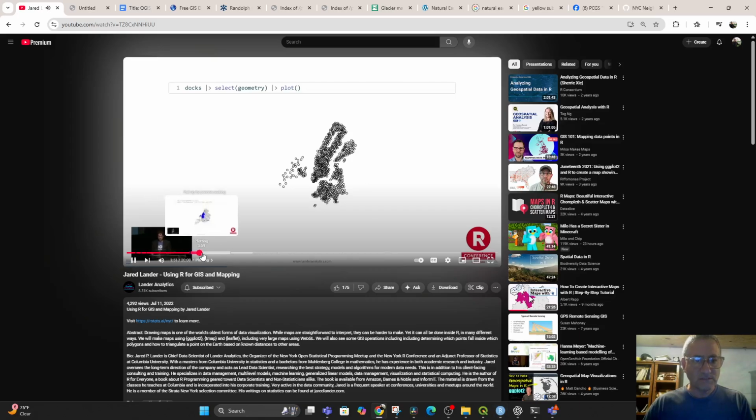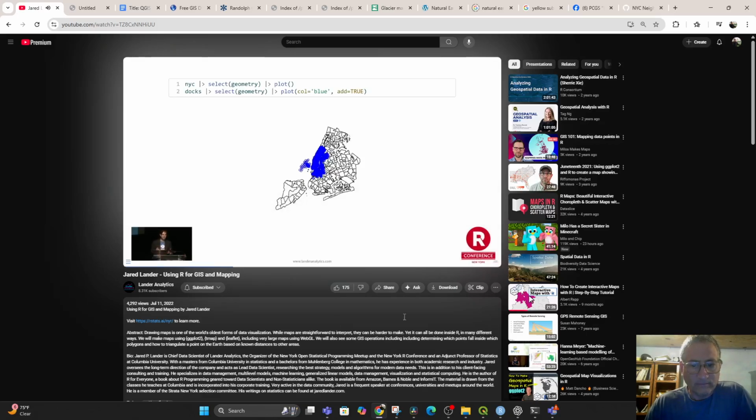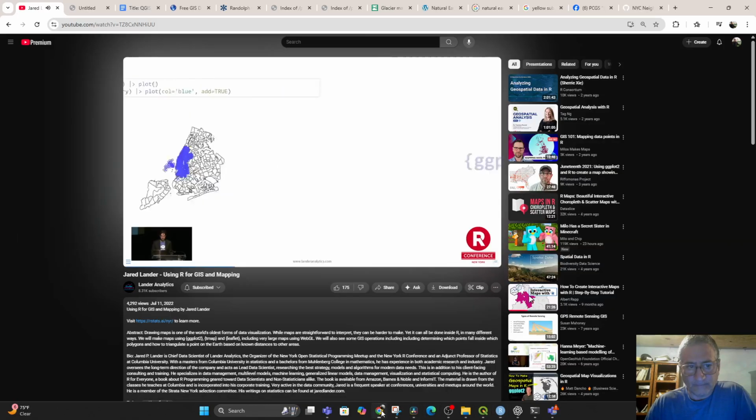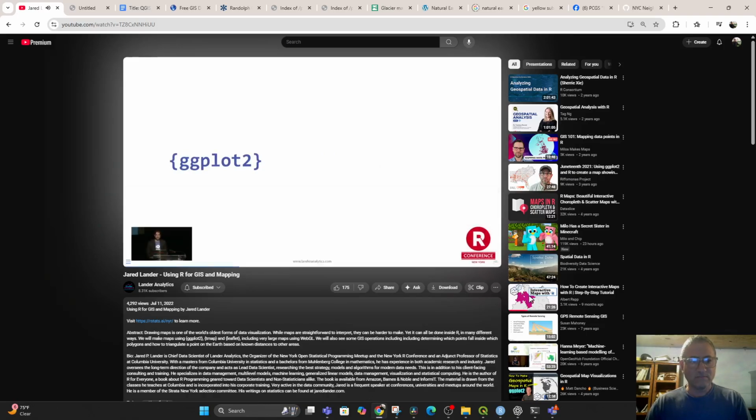Manhattan and Brooklyn and Queens, NYC data, getting the geometry column, plotting it. And then we call plot on top of the docs, and we say add equals true. This is base graphics that's adding a layer on top of the previous existing plot. And we're just setting the color to be blue. And you can see all these dots across the Hudson River, that's Jersey City, because they expanded the program a few years ago into Jersey. We could do more base plotting, but we won't, because we'll turn straight to ggplot, the old standby that can plot anything.